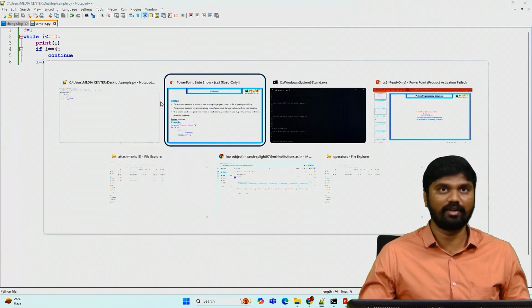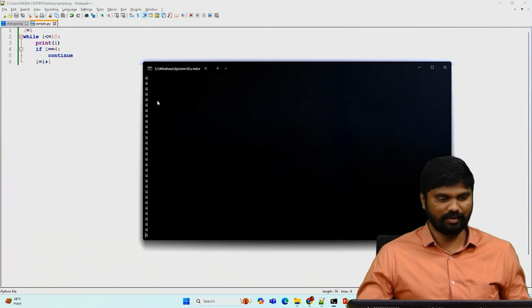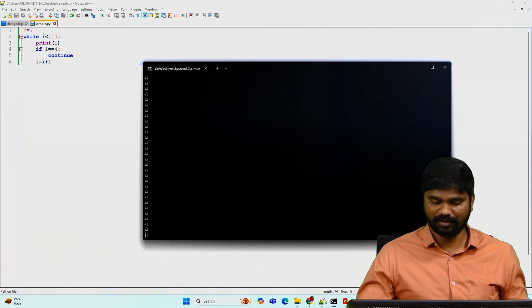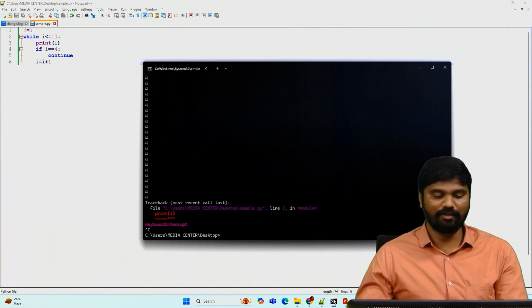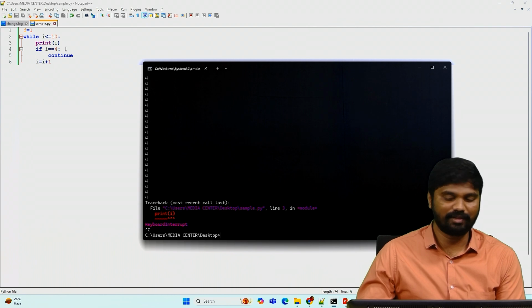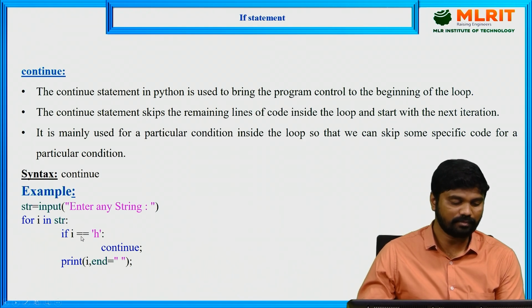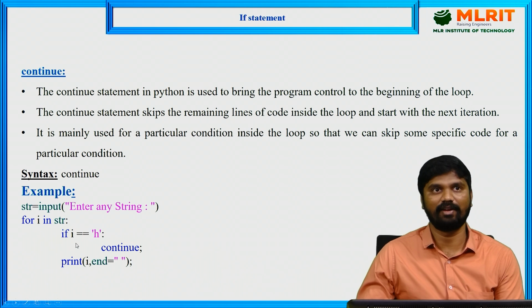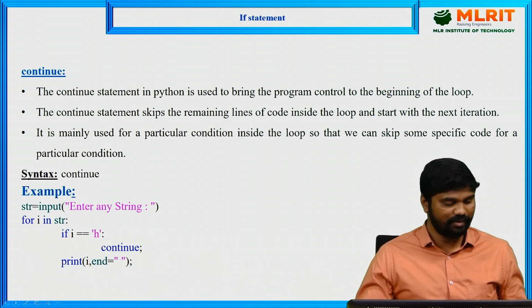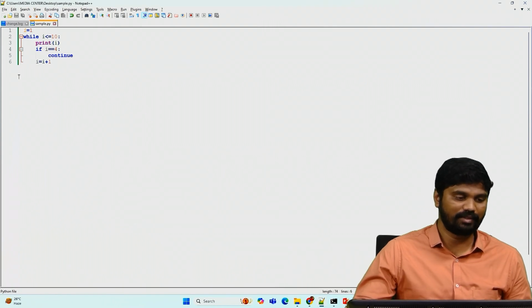Okay, now let me show an example. I save this program. Now see what happened. Yeah, I'm sorry, I did not give that one. Just a minute. So it is an infinite loop, we can say, right? Why? Because, see the difference here. What is the difference? Before the if statement, I am printing that value, I used the print statement before it. See, right? So that is the thing.